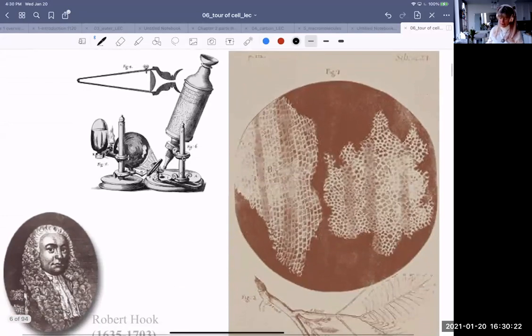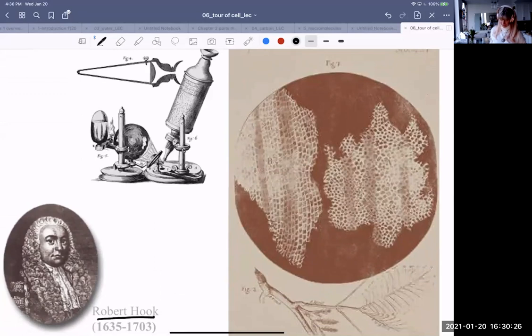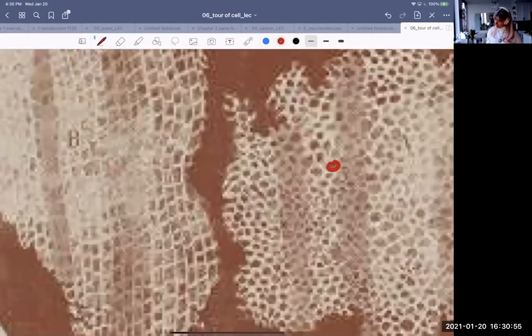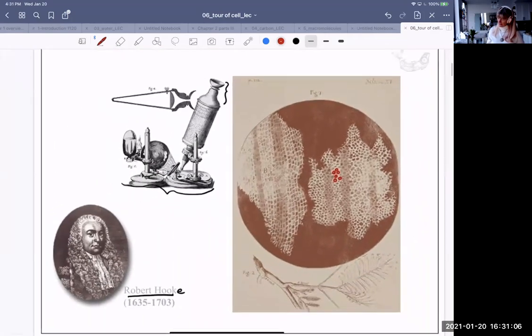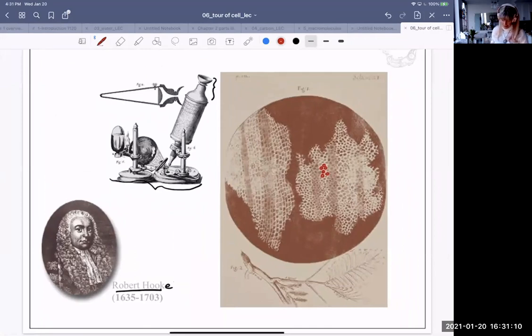So, who saw the first cells? Well, this is Robert Hooke. Should have an E there. Yeah. So, he made microscopes. So, this is one of Hooke's microscopes. Yeah. So, it has an ocular up here that he looked through and lenses. Well, one thing that he saw was he looked at plant cork, which is what this is here, plant cork. And he was like, oh, yeah, he saw these structures. And he said, he thought to himself, they looked like the cells of monks in monasteries. That's where monks lived. They lived in cells. So, he called them cells for that reason. Yeah. So, he was a microscopist very early on.